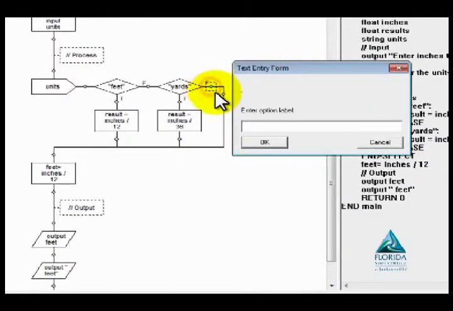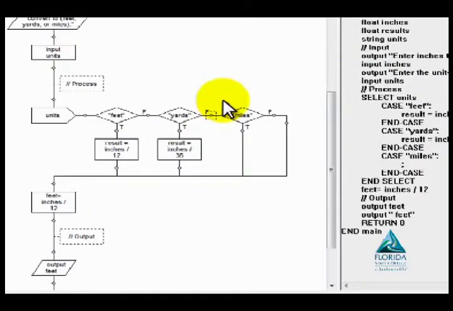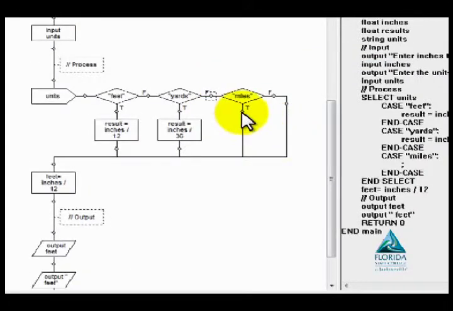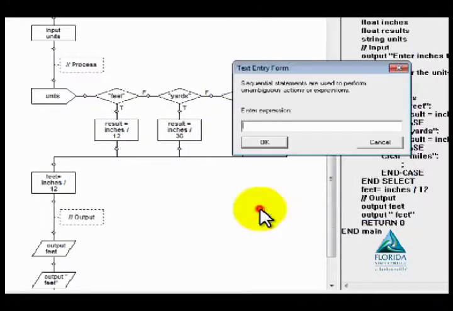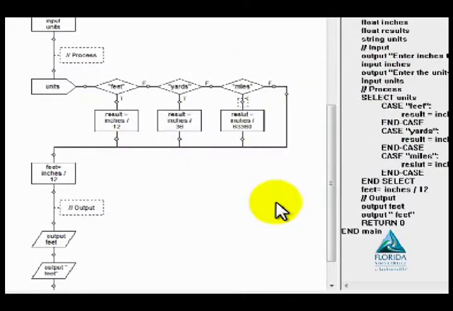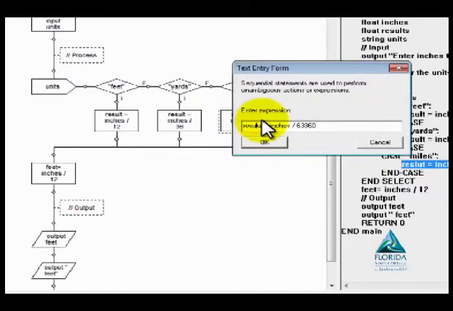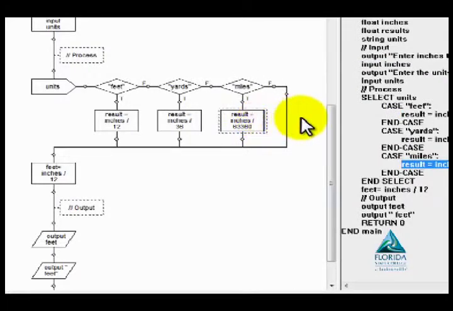And now, if they put miles, what is my algorithm for that? So if they put in miles, my algorithm is going to be in terms of a sequential process, and we're going to say result equals, and in this particular case, we're going to take the number of inches that they entered, and we're going to divide that by 63360. Now that's the number of inches in a mile. Didn't know that. Okay. And there is our result. Oh, and I misspelled a word, so I need to go back and make sure it's spelled result.